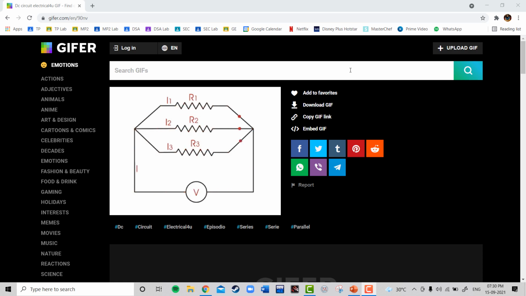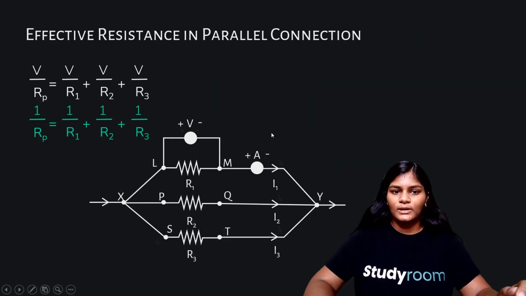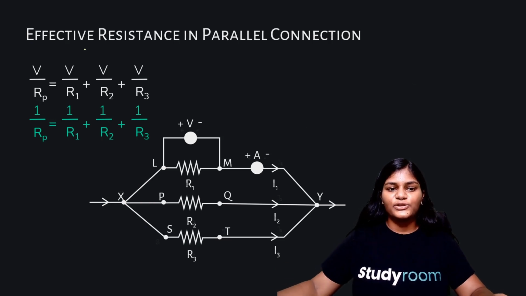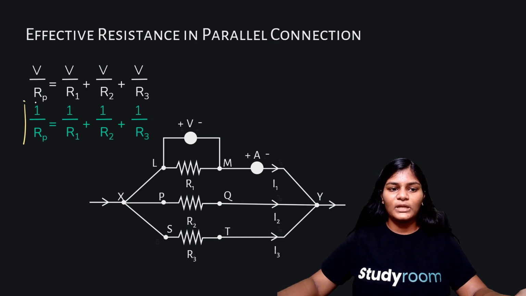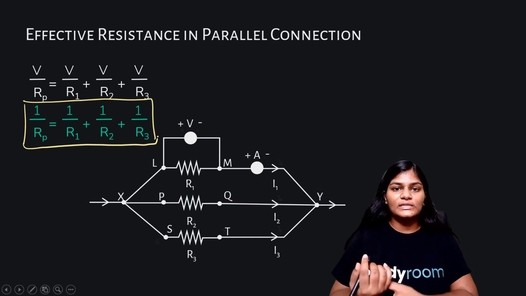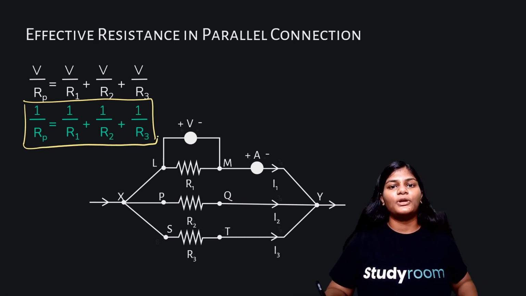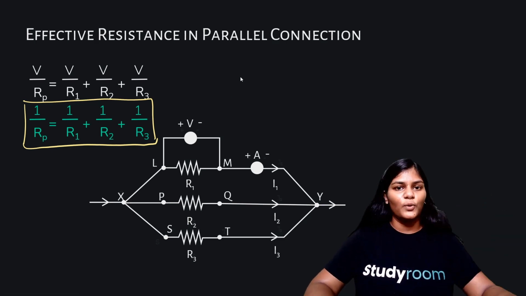Okay, so I hope this concept is clear now. Moving on. So this is the same thing that we did. This is just the rest of the calculation in your PPT that we did. So this is the final formula that you get. 1 upon RP, RP is basically the equivalent resistance when resistors are connected in parallel, is 1 upon R1 plus 1 upon R2 plus 1 upon R3. When we solve a few problems, it would become more clear to you.